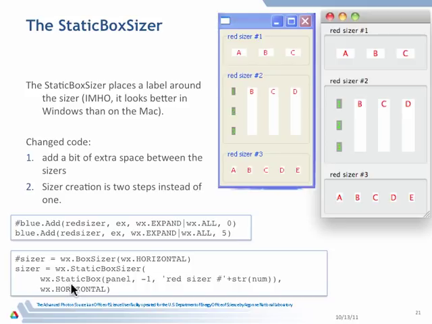And in this particular case, to save space, I've done it all in one call, where I first call static box, and then I just pass it as the first argument to static box sizer. And that just replaces the box sizer call before. And now I get a label around each of these boxes. And if I make that one change, actually it's two changes, I have to add a little bit of extra space, but other than that, replace this one call with the static box sizer, which contains the static box. Now my sizers each get a label around them, which I think looks reasonably good in Windows and doesn't look quite as good on the Mac. But it's just following the native feel.